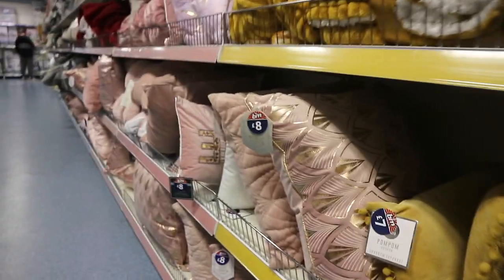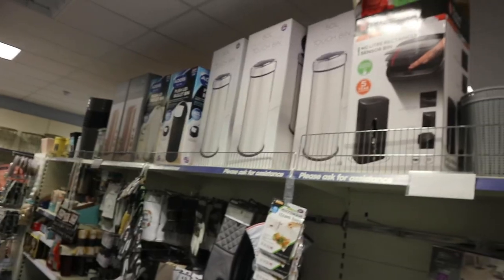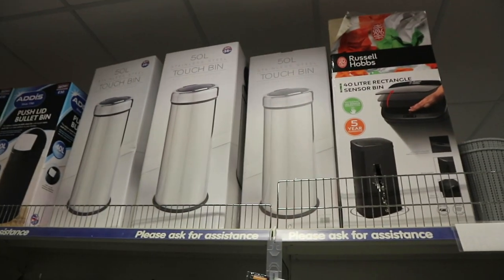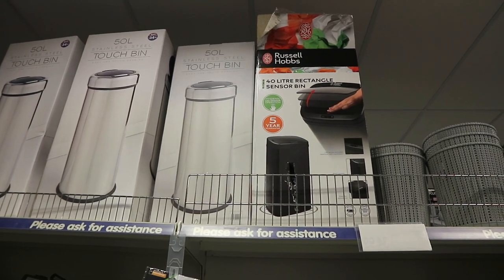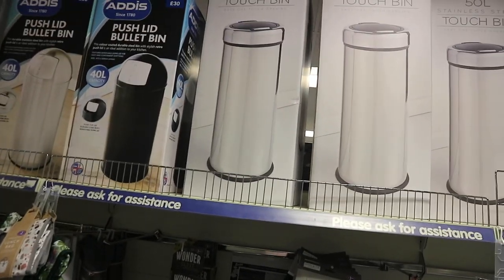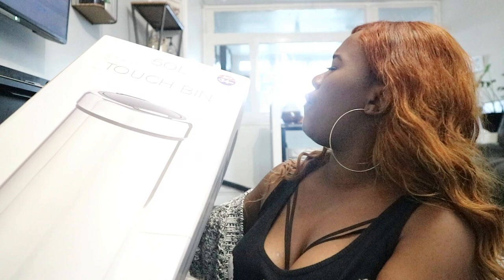Guys, this is the reason why I'm here — I wanted to pick up one of those bins. This one caught my eye but it's just 40 litres and I feel like I want the 50-litre one because I like the color, though I'm not sure if it's silver or white. I finally picked up this 50-litre one — it's so ginormous and gigantic. The other one was catching my eye just because of the brand name. This was £34.99 and it's literally big and long. I haven't opened it yet.